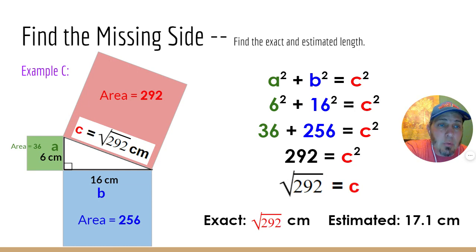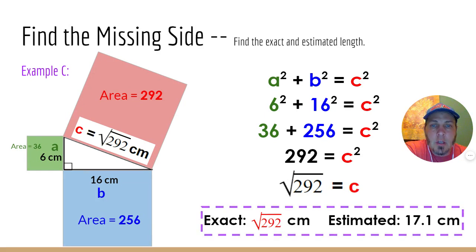So if I went into Lowe's because I wanted to buy some wood to make a triangle-shaped flower bed in my backyard, and I used the Pythagorean theorem, I wouldn't go in and say, hey, I need a piece of wood that's the square root of 292 long, because the people at Lowe's probably can't tell me how long it is. I've got to tell them, make it 17.1 centimeters. So that's why we're estimating. Okay. This will be your final answer.